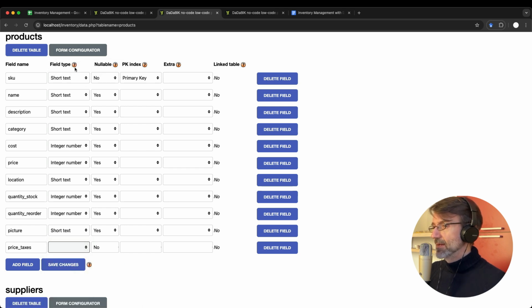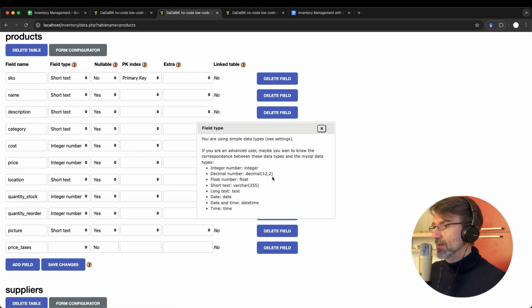Remember that in particular here we are using MySQL as a relational DBMS. A decimal value here is a number having 12 digits and 2 decimal digits, maximum 2. So you should be aware of that. For our application, 2 decimal values are fine for the price plus taxes.